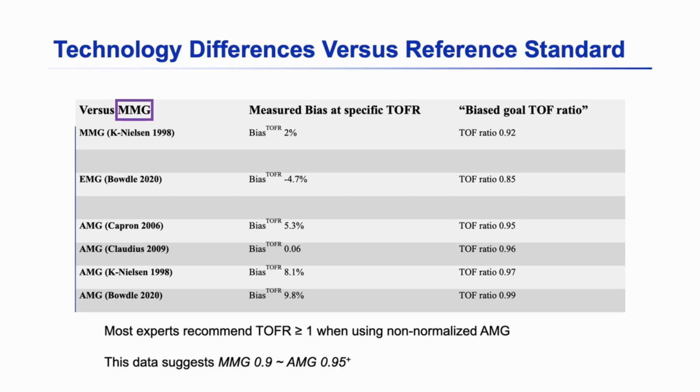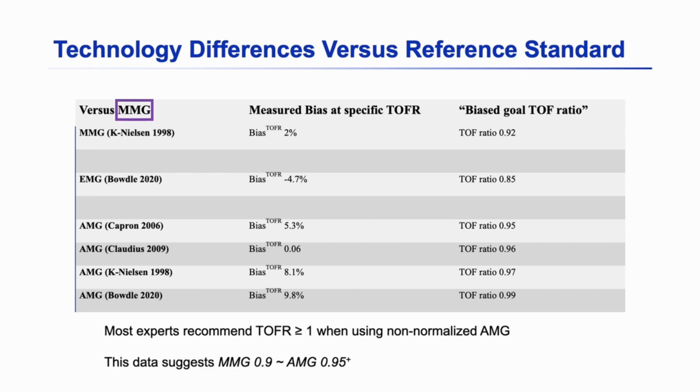But for me, that's what's important. Like, how am I going to change my practice? If these things are different, what does that mean for me? Do I need to have a different train-of-four ratio? So in particular, when I look at AMG, I'm not advocating for a train-of-four ratio of 0.85 for EMG, by the way, because I think there's way too little data on that. But for AMG, you can see that if I were to convert this to a new train-of-four ratio, it would be somewhere between 0.95 and 0.99.